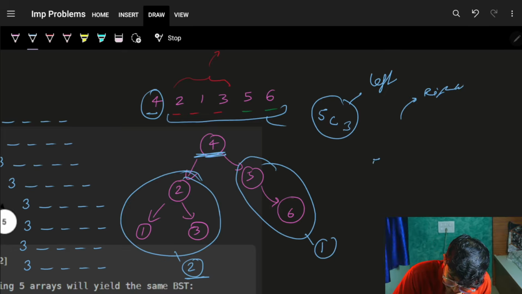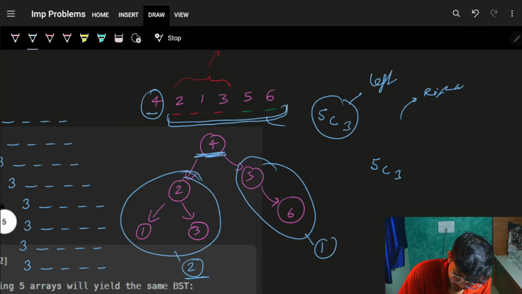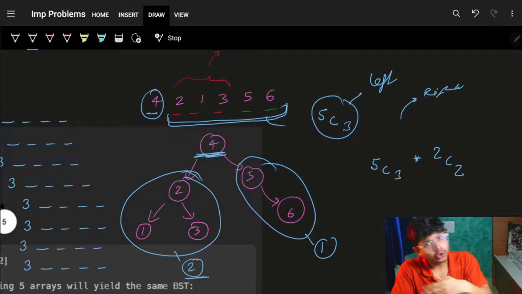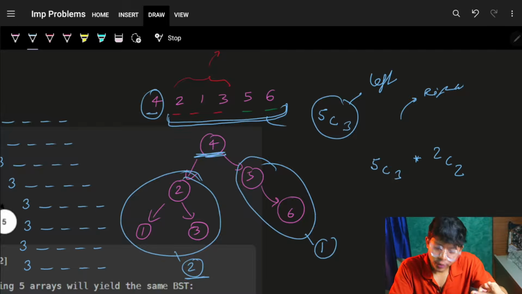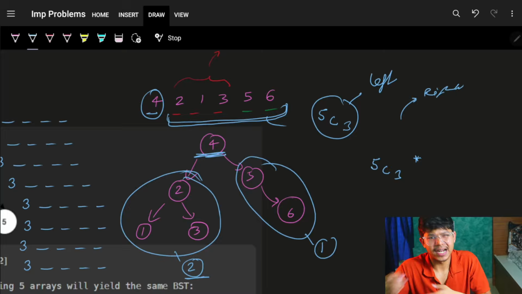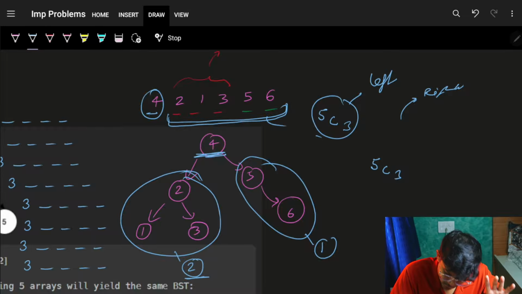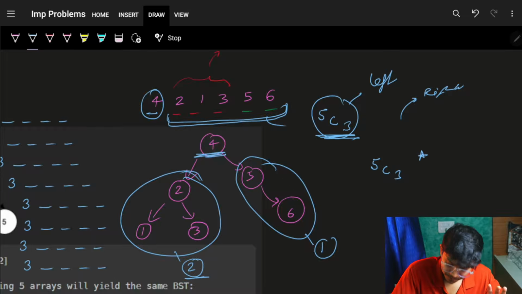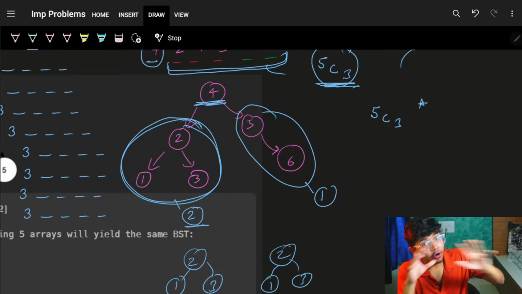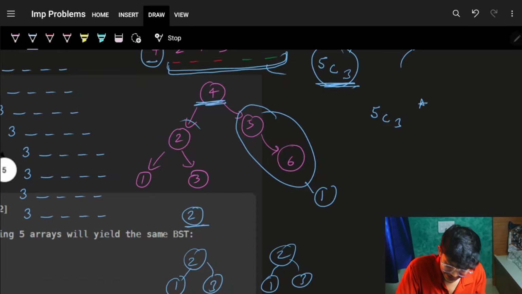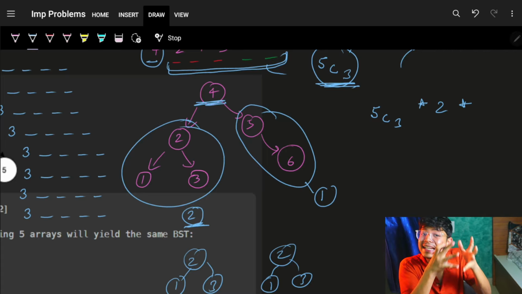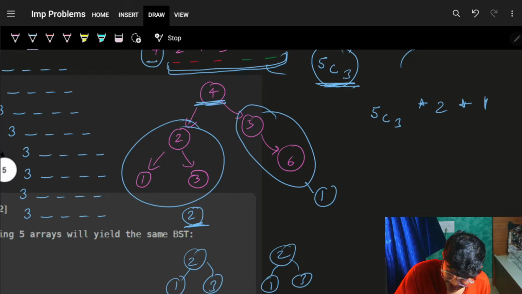So out of these 5 locations, you choose 3 locations, which is for the left. Then for the remaining 2 locations, you choose again 2, because remaining locations are 2. So that's a 1. That's the reason I don't write it. But if you choose these 5 locations, now the left part needs to be ordered, but that ordering can be done in 2 ways. That's the reason for the left part, the ordering can be in 2 ways. For the right part, it is in 1 way.